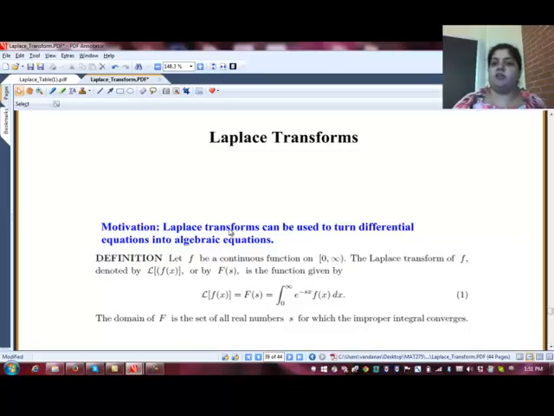Well, Laplace transform helps us to convert a differential equation into an algebraic equation. So what do I mean by that? Algebraic equations are also not always easy to solve. For example, if you have this algebraic equation, and I ask you to find all the values of x such that x equals tan x. So this is an algebraic equation, no derivative, nothing.